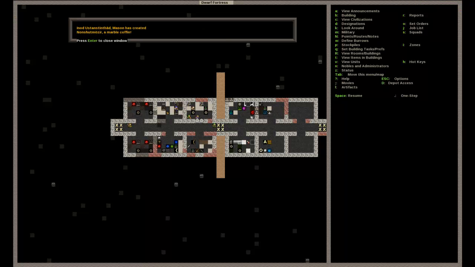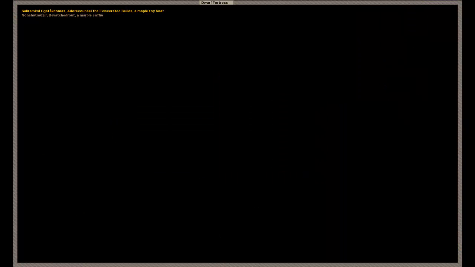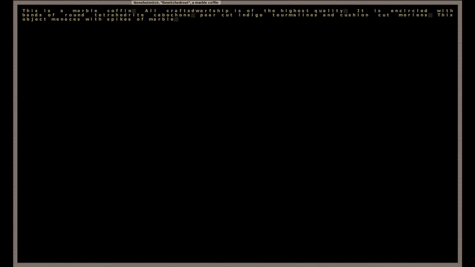Alright, so it didn't take him too long, but our mason has created a marble coffin called Non-Shut Mosier, which I think is kind of ironic and hilarious, that a coffin is called non-shut. That would be a little bit terrifying, especially in a world with zombies. Let's take a look at it. So there's our maple toy boat that was made in a previous video, and here's our marble coffin. Just for reference, the toy boat is only 4,800, whereas the marble coffin is 40,800. So that's pretty cool. Let's look at the description.